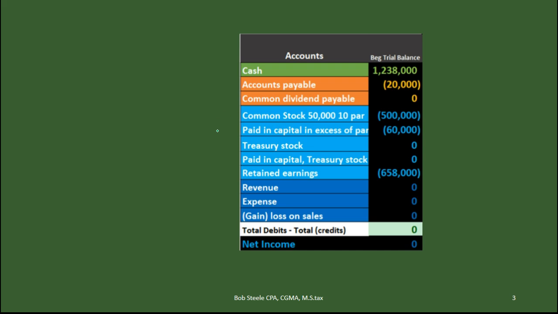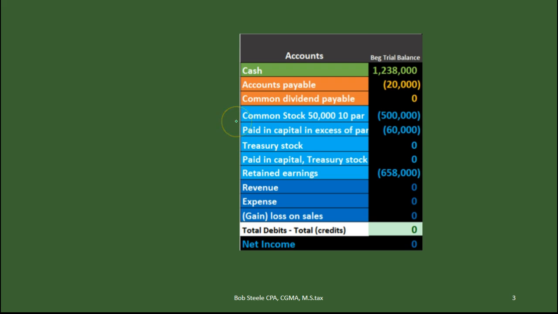And when we record that journal entry, for example, when this was recorded, if we recorded it all as one transaction, if we sold all the stock at one time, then we would have got 560,000, and we would debit cash by that 560, and then we would credit common stock for the par value of 500,000 because we sold 50,000 shares at $10 par, even though we got 560, and the difference would go to the paid-in capital. So that's what this paid-in capital is.